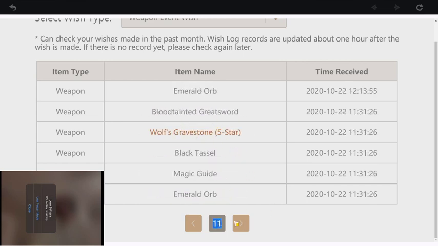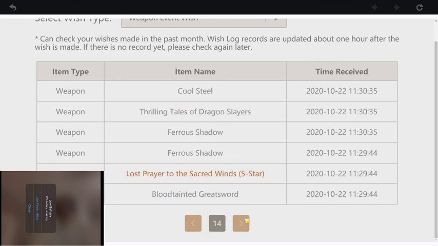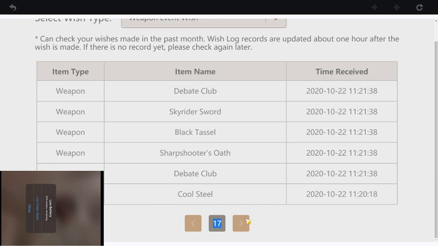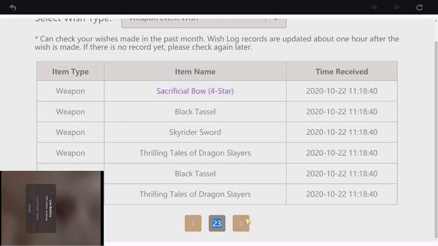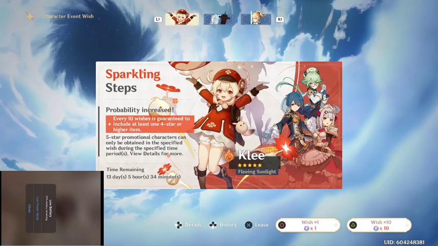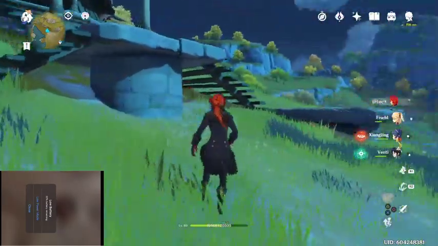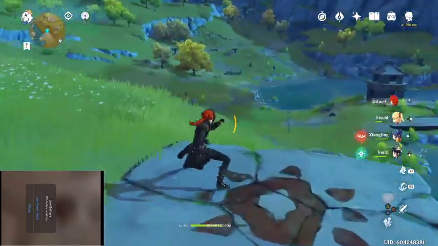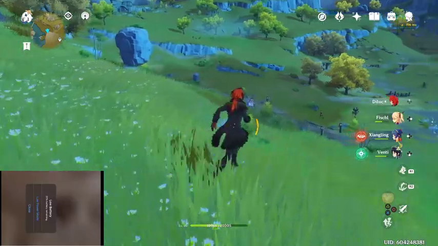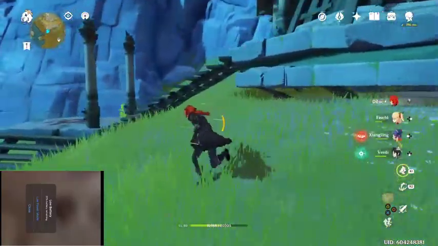There's the Wolf's Gravestone. Book. Book. And then the other book's a little bit further back. And there's the book. Definitely for the weapons, I was super lucky to get so many 5-stars, but the fact that it took me 4 or 5 stars to get it was not the luckiest. Ooh, okay, I need those actually. Let's check for training items.